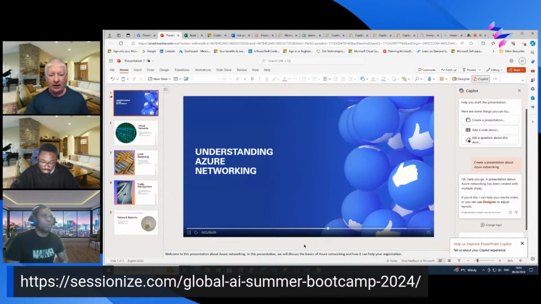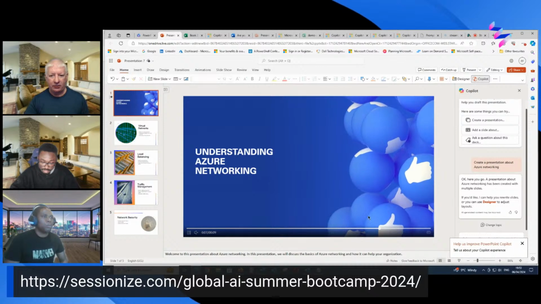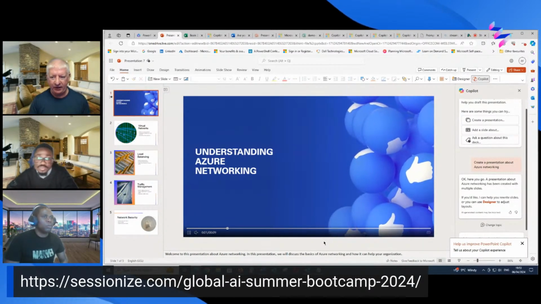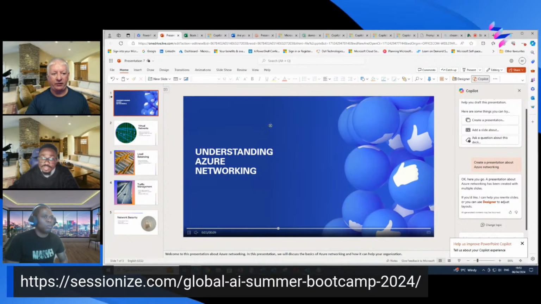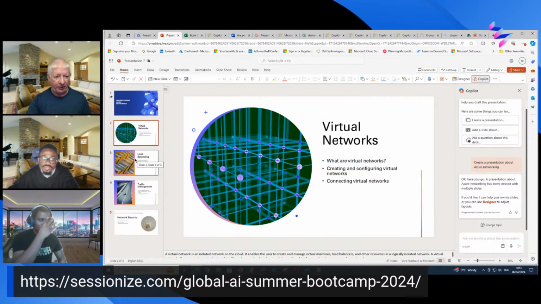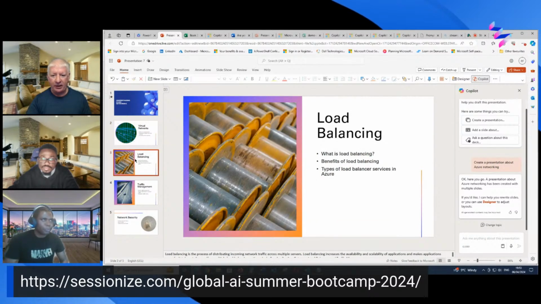You can see it's giving us a nice starting one over here on the left. Click on it: virtual networks. What is a virtual network? Creating and configuring networks. That's all part of Azure networking. Load balancing. What's load balancing?